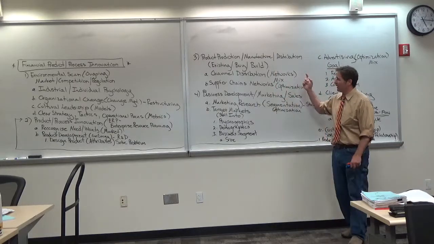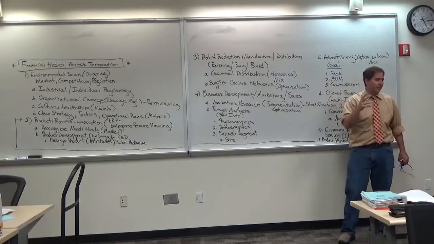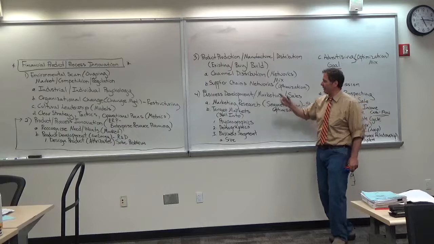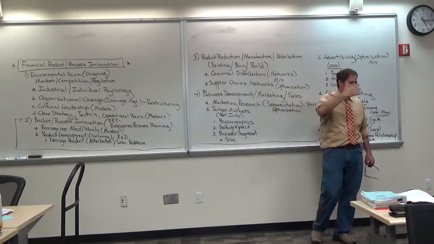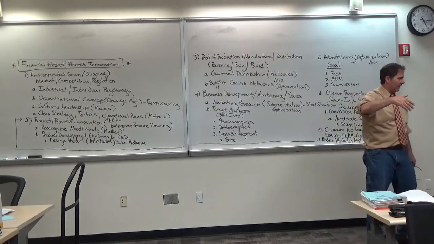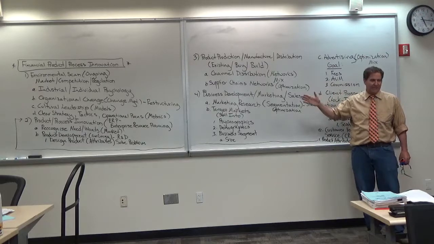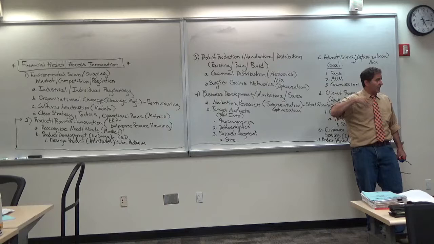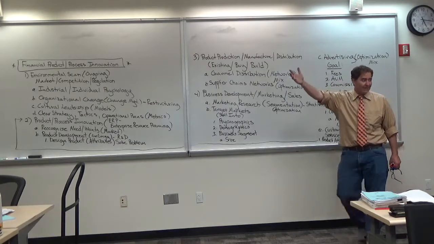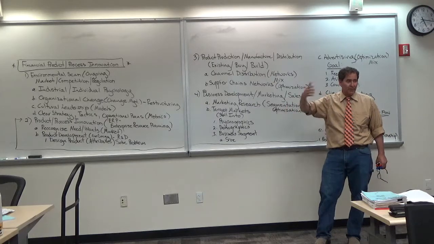Product production, manufacturing, and distribution. Once you've figured out the product and standardized it, you can now distribute it through your existing distribution networks, and if you don't have them, you either have to buy them or build them. So you're going to have to go through the capital budgeting process, which we'll walk through later in the second part of the class: how do you decide on making investment decisions? How do you decide to do this project or this product or not? If it costs too much, we're not going to do it. If it doesn't pay out far enough in the future, we're not going to do it. If we don't reach break-even very quickly, we're not going to do it.